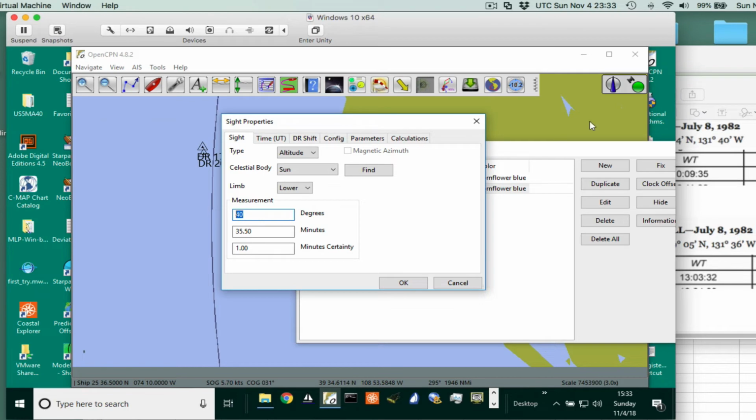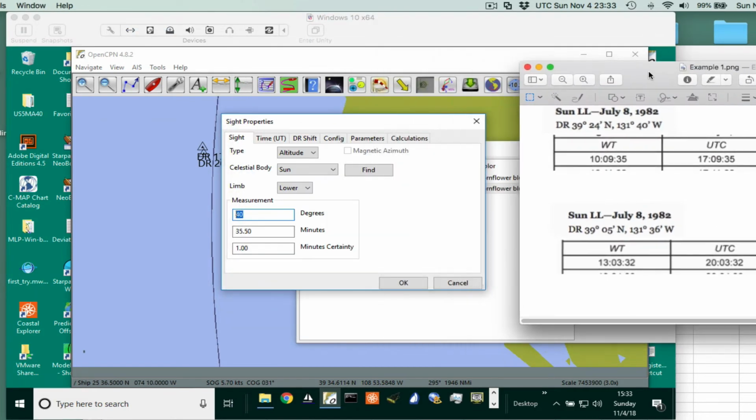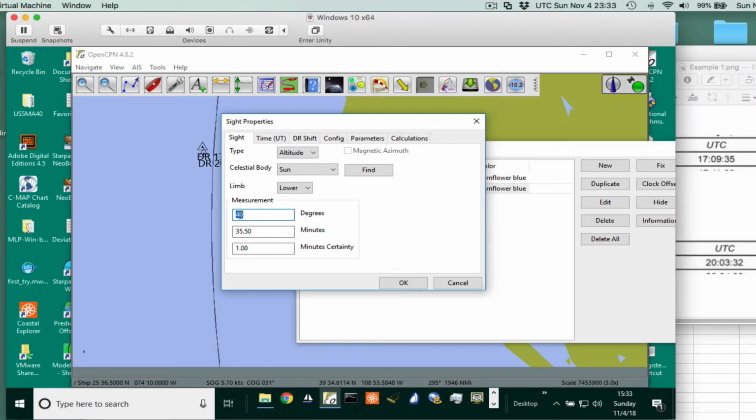And now the height of this guy, let me come back here, he's 70 degrees 35 minutes. See, notice quite a bit higher. It's afternoon now. See, before it was mid-morning, it was a lower sun. Now we're in the afternoon, and it's 70 degrees 35. And then again, we'll call that 1. And now we go to the time.